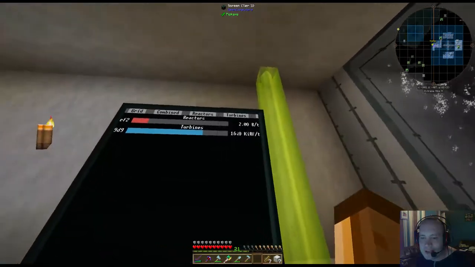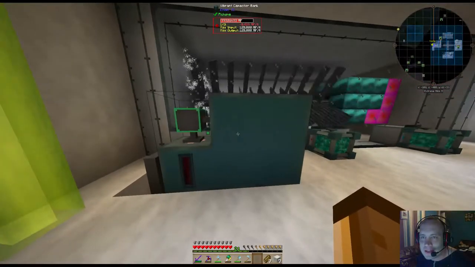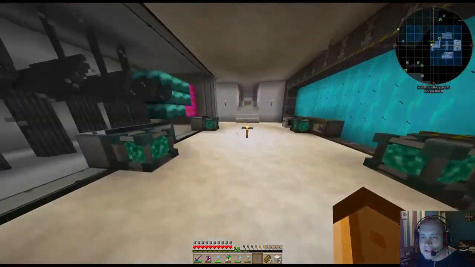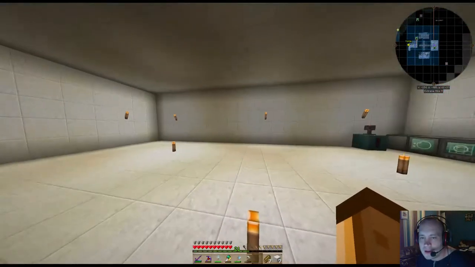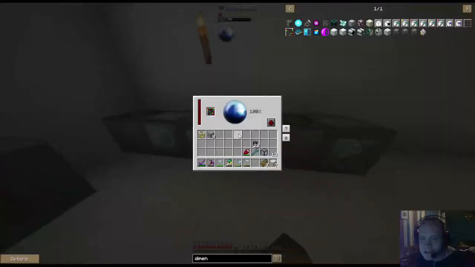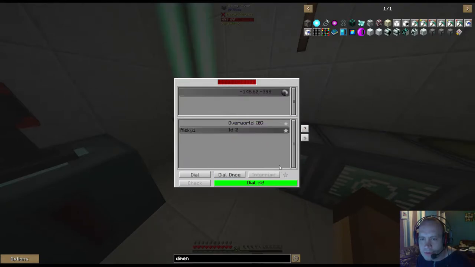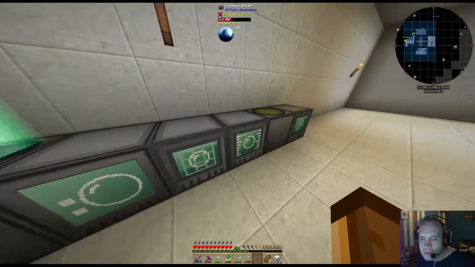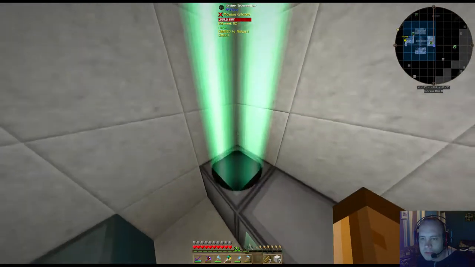Ah, and now it's changed. 16,000 RF per tick, and it's going to go a lot higher than that. So we should be in positive even with the filling of the dimension thing. So, I gotta try and remember how to do this now. That's there. I could just do FTB home. So, risk time. Dun dun dun!